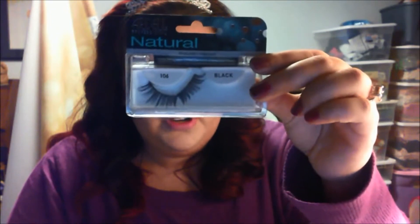Next I'm taking my Ardell Natural 106 lashes that have already been trimmed to fit my eye. They've had quite a few uses and they're still lasting, but probably within the next couple of uses they're going to be done. I don't like to reuse them too much because even your own germs are still germs. You can see the glue is still wet, but you can see on camera what a big difference the false lashes make. When I turn to the side, you can't see a whole separate layer of lashes sticking straight down because they're curled really well with that heat. With the mascara, it blends them really well.